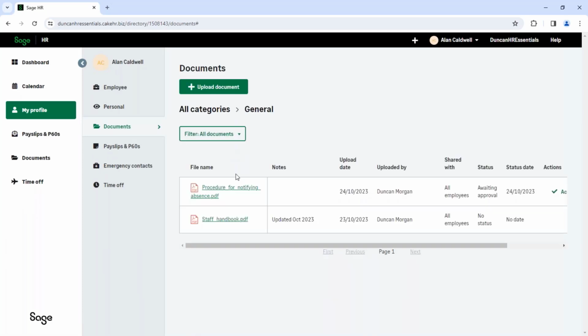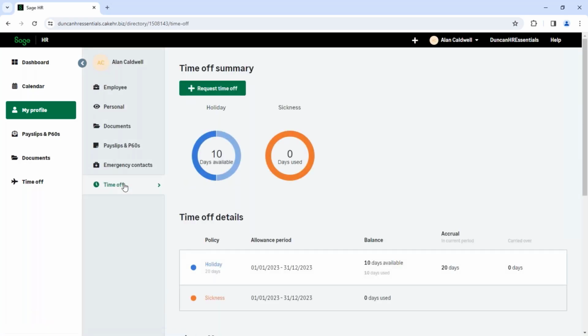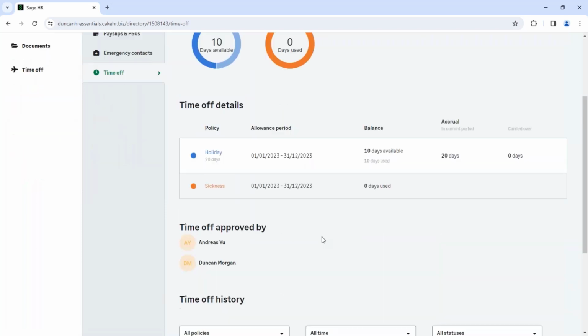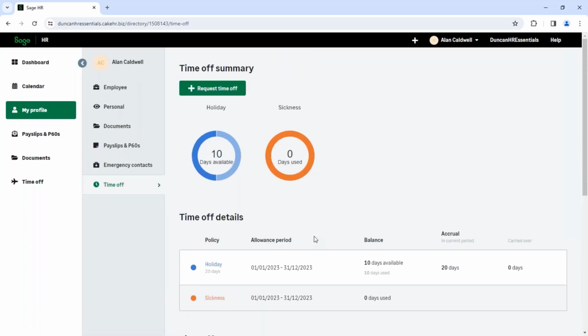So I've got some general documents here. Got that absence procedure. We've got the staff handbook. Payslips and P60s we've already looked at. And then an area to add emergency contacts and to view all of our recent time off requests. So he's had a bit of holiday this year, Alan, and he'll be looking to book a little bit more in just a few moments' time.